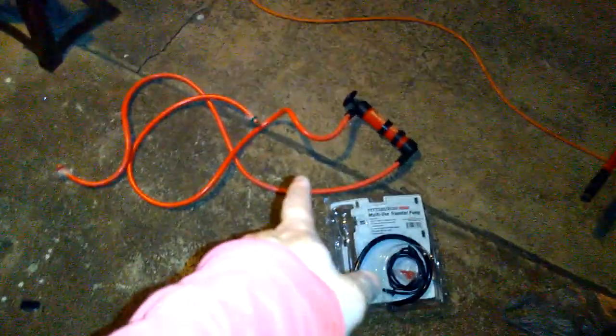Okay, so it works, guys. I transferred the gas with this pump, and I filled up like 10 gallons or more, and my gas tank was filled up. It had enough gas for me to start up the car, because back then when I just finished rebuilding the engine, everything was pretty much a cold crank start. Everything was fresh stock, and it didn't even have any gas between the lines going from the back of the gas tank up to the engine. So that's basically what happened right now too. It's like a cold engine.